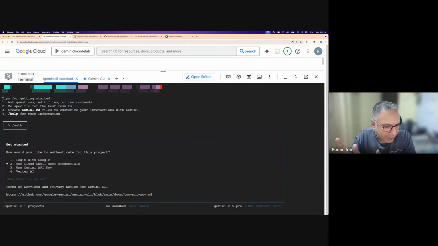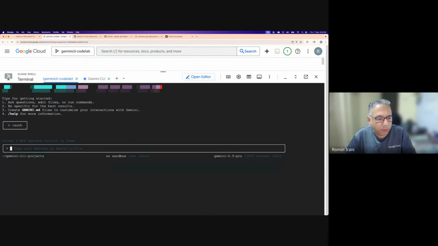If you have used AI Studio or the Gemini API, you would have got a key for it. So that's the one you have to set in your environment. Similarly, if you're using Google Cloud Vertex AI, you could specify your cloud project and the location. So those who are familiar with that can use it. But for now, we're going to go with the default Cloud Shell Gemini CLI, which uses the current user credentials itself, the account which you have logged in with. So just escape, don't do anything over here.